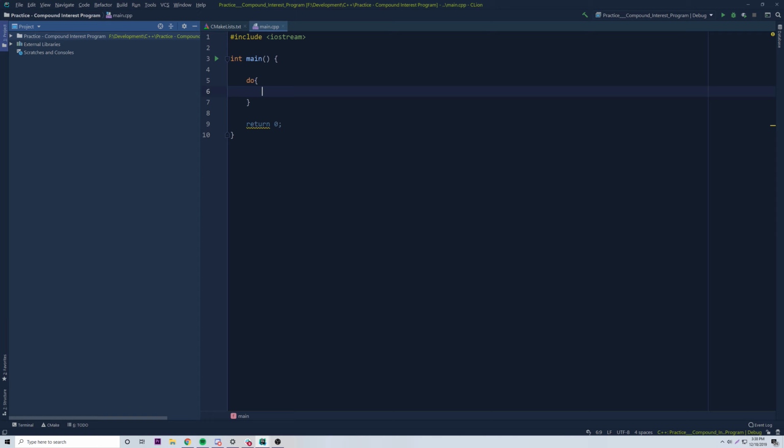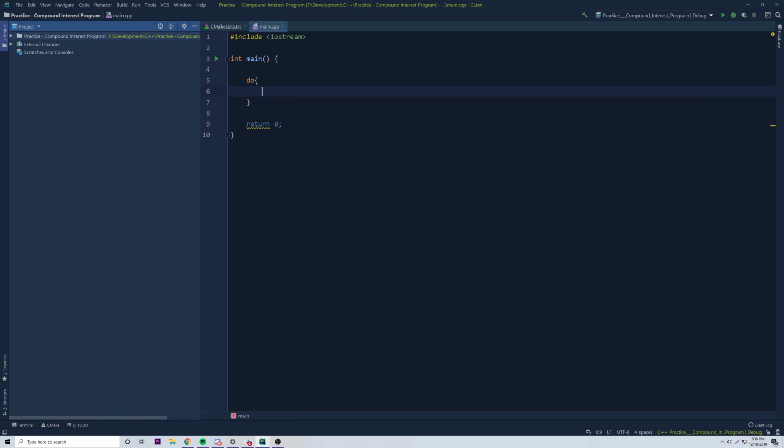You have to loop once with the do while loop, and then you're going to check the condition. So basically we're going to loop once, and that's going to display the menu, and then the condition will be loop again if they do not choose 0. But if they do choose 0, obviously do not loop, okay? So hopefully that makes sense.